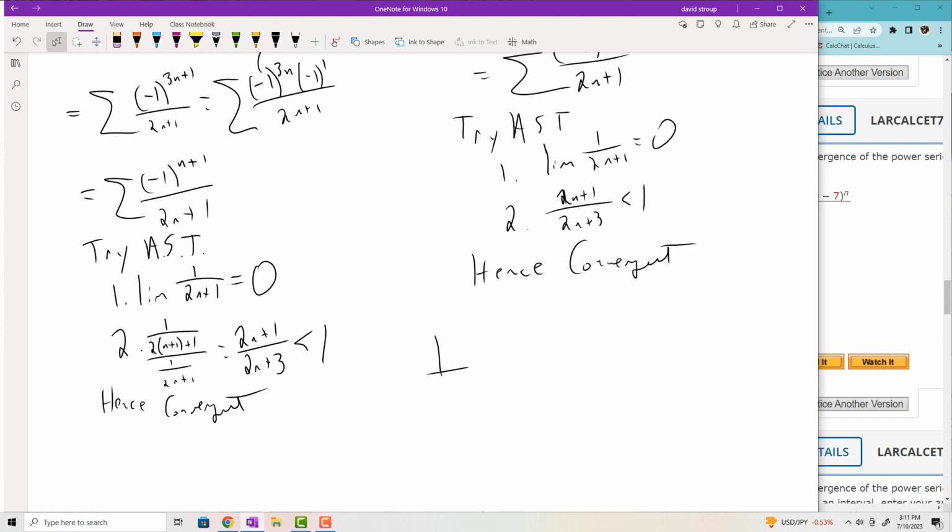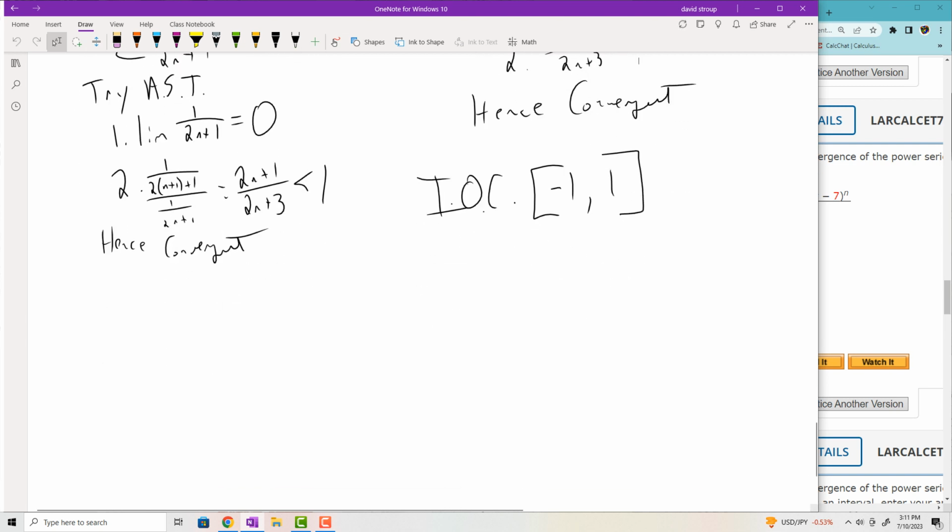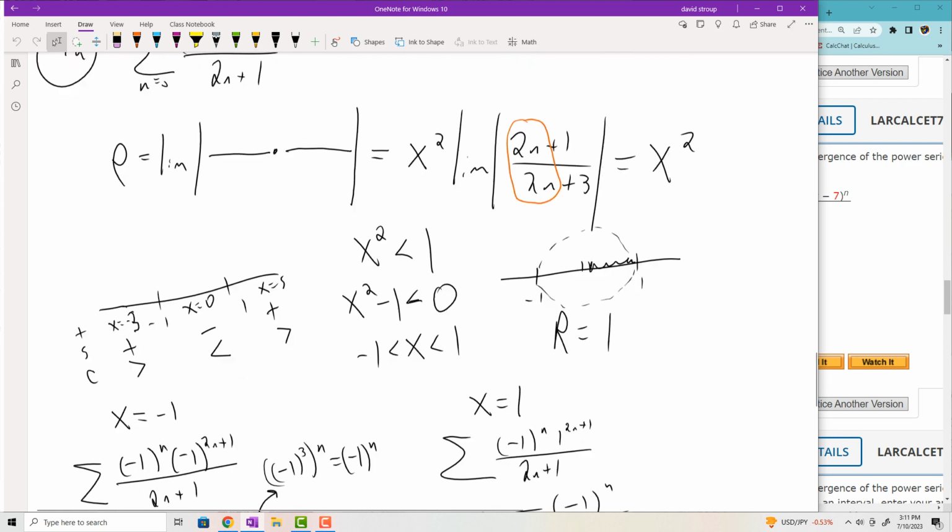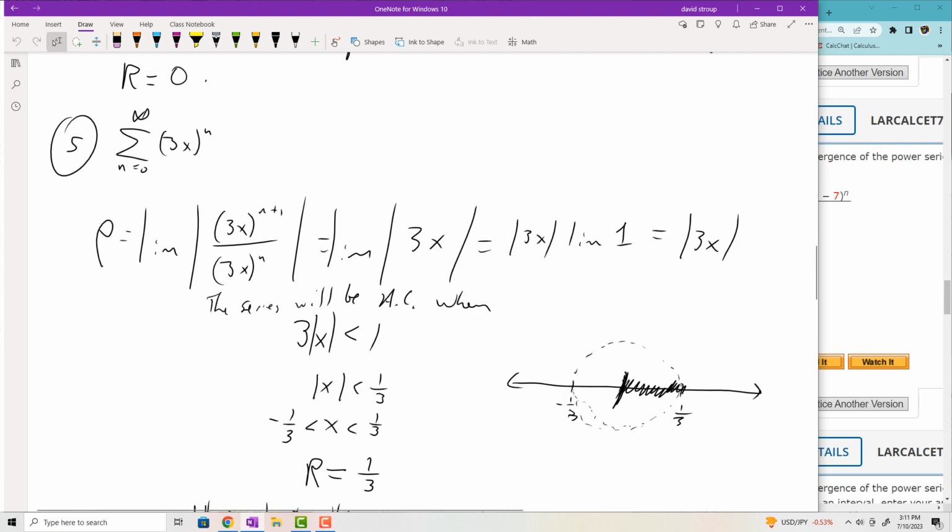And so for our interval of convergence this time, if you have a convergent endpoint, you have to put a bracket. So I got a bracket on negative 1. And then likewise, 1 is convergent there, so I got to put a bracket over there. Okay? Okay, so that's the big and the small of it. Now what we're going to do is kind of work with integrating and differentiating these power series.